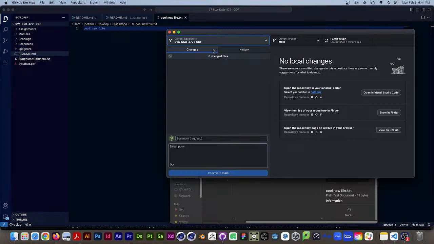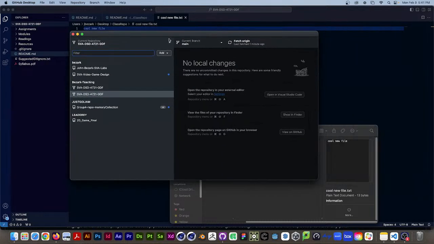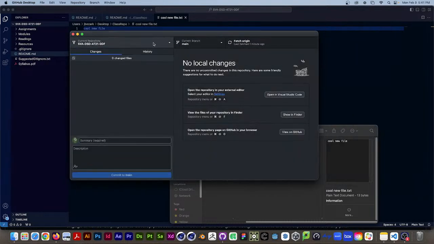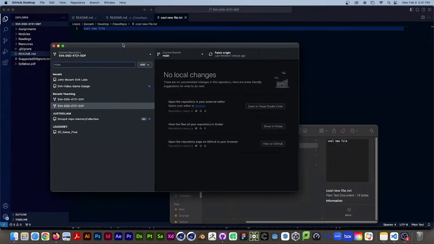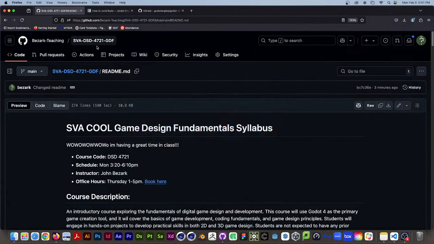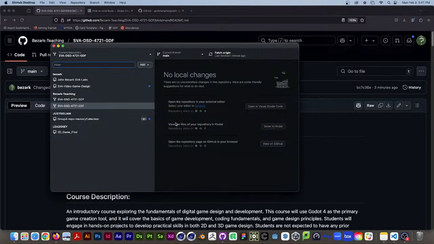So in order to create a new repository, just click on this big sidebar thing, right? So you should be in the GitHub desktop app. That's another thing people get confused about. There's the GitHub desktop app, and then there's GitHub the website. It's easiest to create a repository from within the GitHub desktop app. So I'm going to go to the GitHub desktop app. I'm going to click Add, and then I'm going to click Create New Repository, okay?